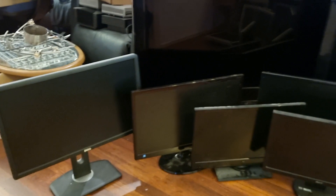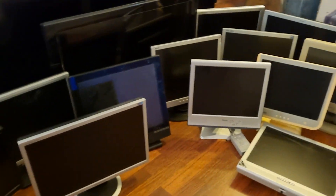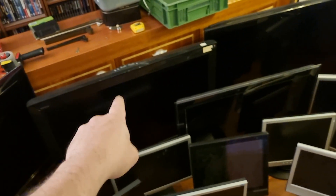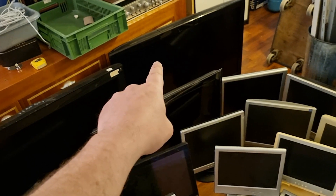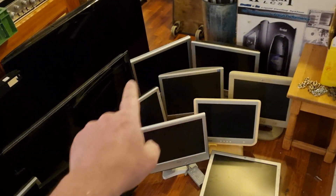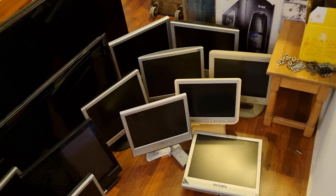While cleaning up and getting ready for scrap yard runs, I managed to find all the LCD monitors I've accumulated — 20 of them. Three or four are televisions. They are all broken or have issues: this one had lines, that one had cat pee on it, one was from the dumpster room with a 'defective' sticker, and another is broken. These are all the old square 4:3 ratio ones that nobody wants anymore.